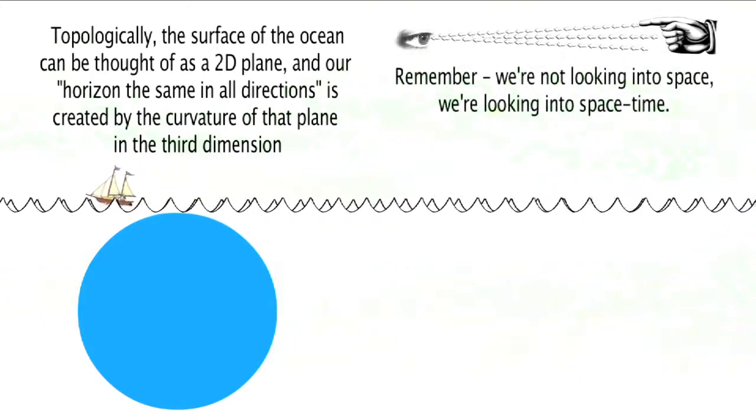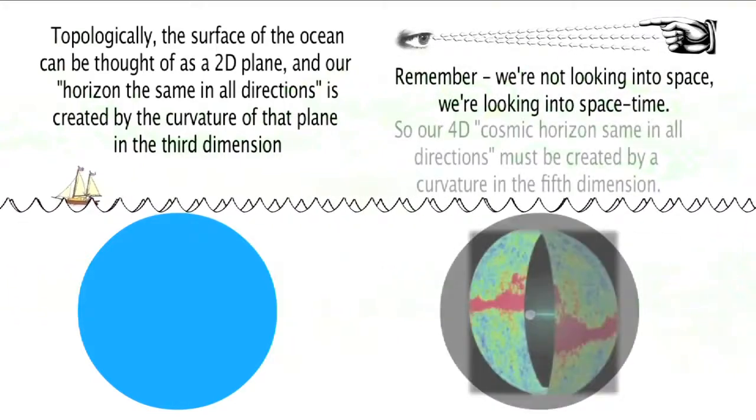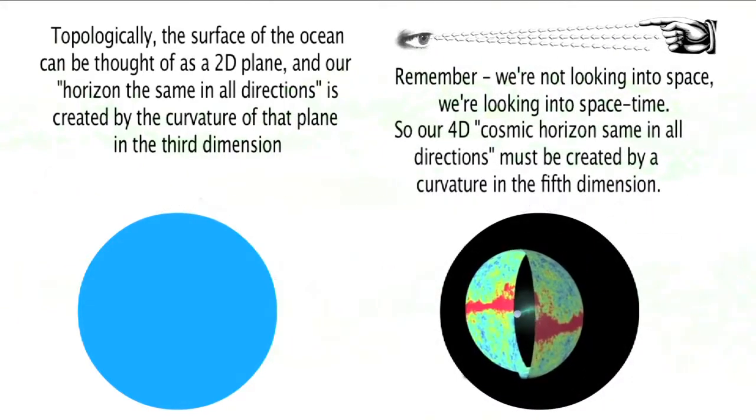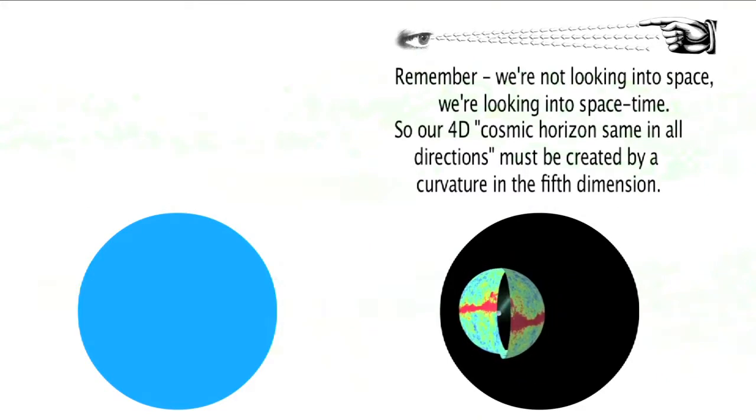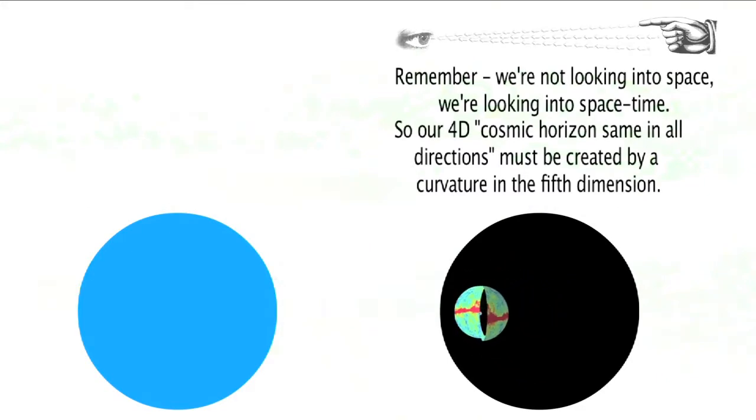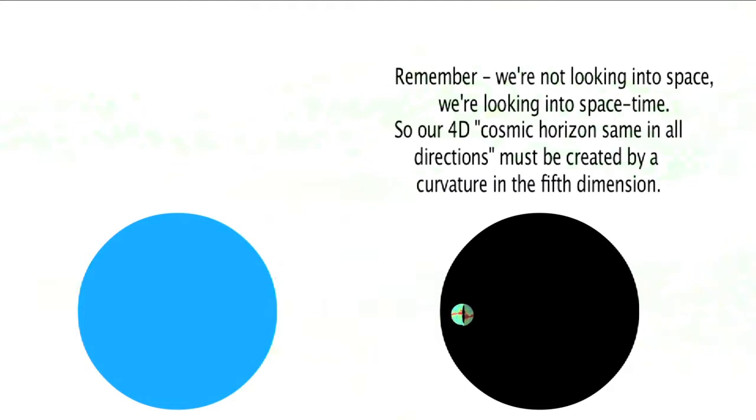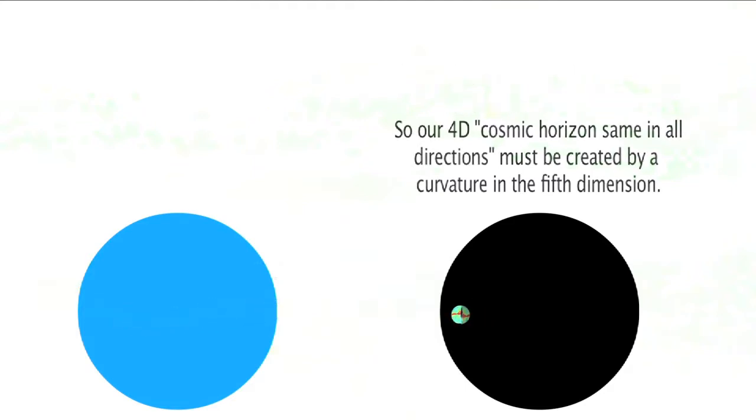So our observable 4D universe is really on the surface of a 5D hypersphere, which means that if Tegmark's calculation is correct, we have a measurement of the circumference of that hypersphere. Just as we could travel east on the surface of the Earth and eventually end up back where we started, this would indicate that if we traveled 10 to the power of 10 to the power of 115 meters, we would traverse the surface of the 5D hypersphere and end up at the same place we are right now.